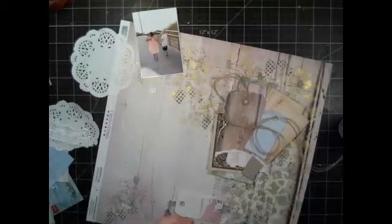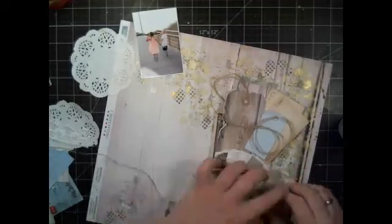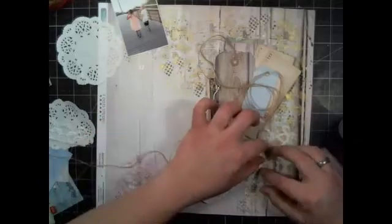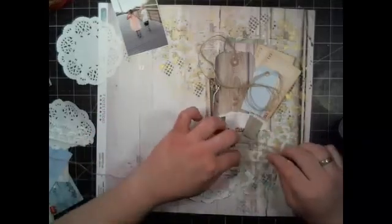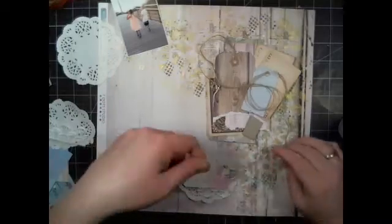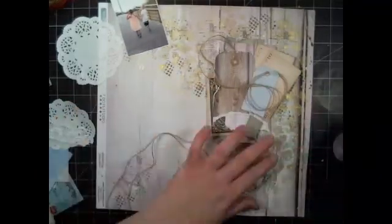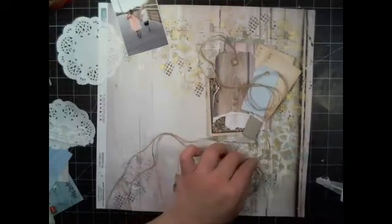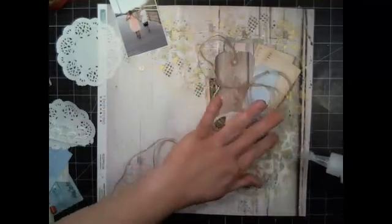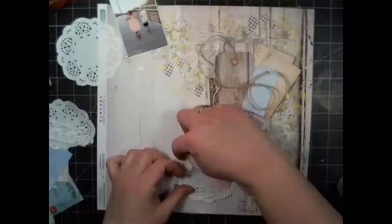Okay, yes, feeling good about that. And I'm going to try to do the same down the page with the ribbon or the string, trying to get a natural curve going on. Oh, difficult today. I think I'm going to do it like this. Just add a tad of glue, and maybe here, just to keep it down a bit. Oh, no, tuck it under there. That's great. And pull it through the tag down here.